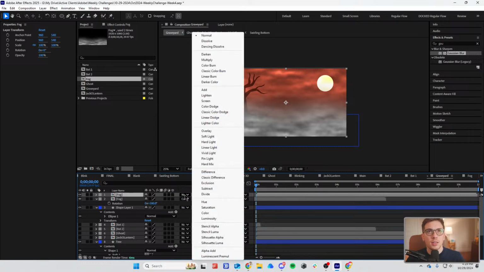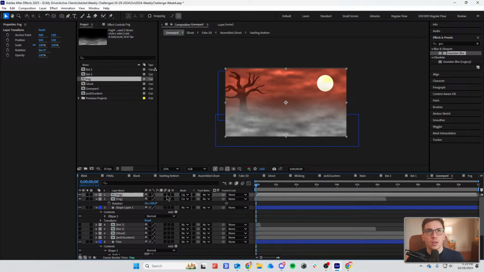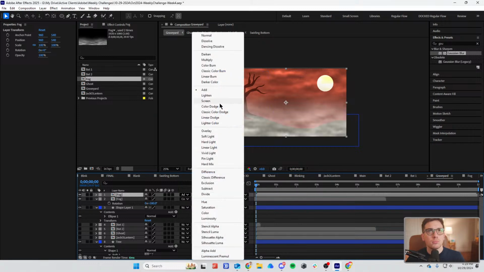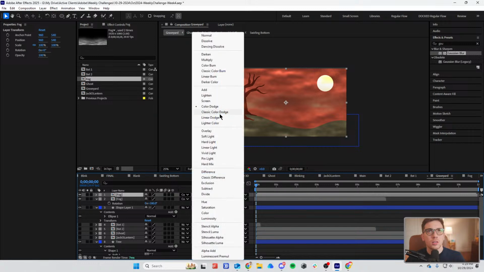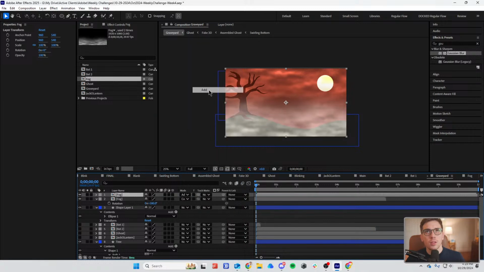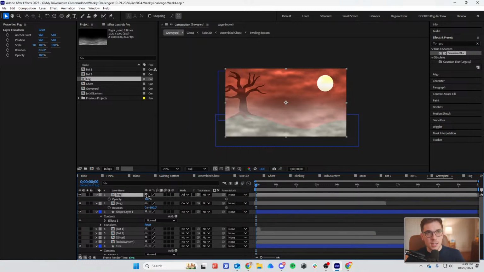And then here we can change this to, not lighten, add, maybe colored, not colored dodge, that's too much like the other one. I'm just cycling through these because it's always going to be different depending on what you're doing. And I think we're going to end up with maybe add. And then I'm going to add T. I'm going to bring this down.